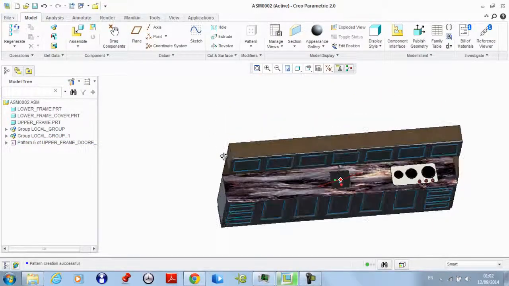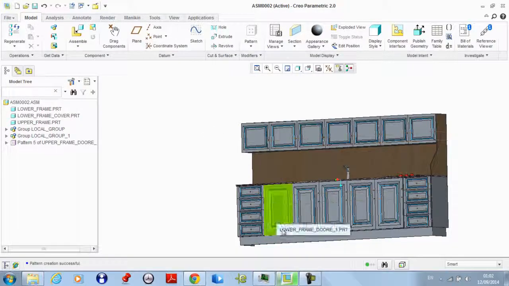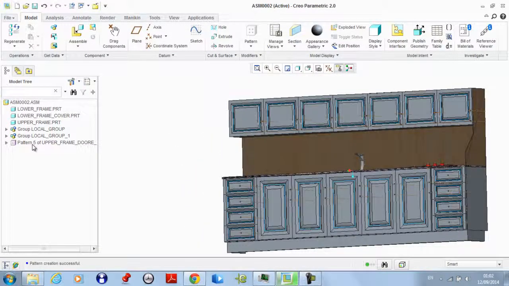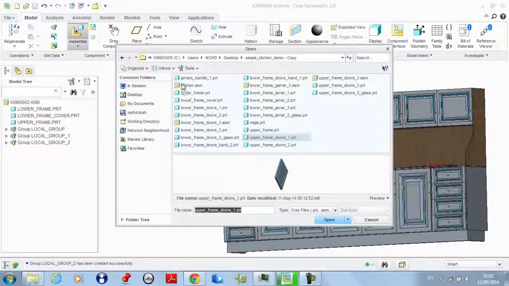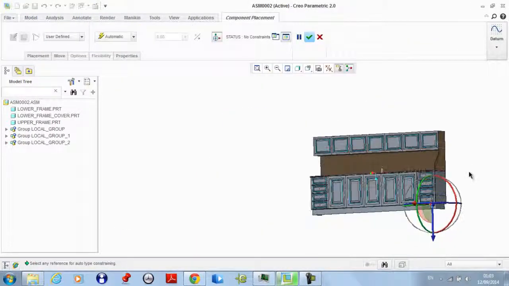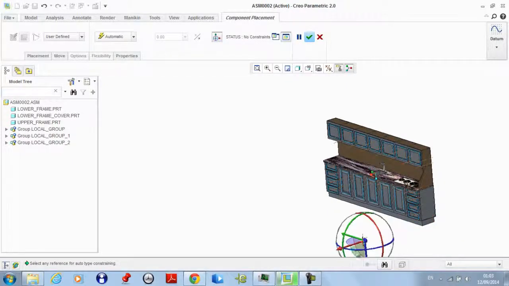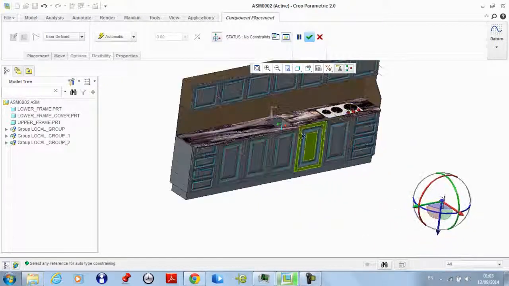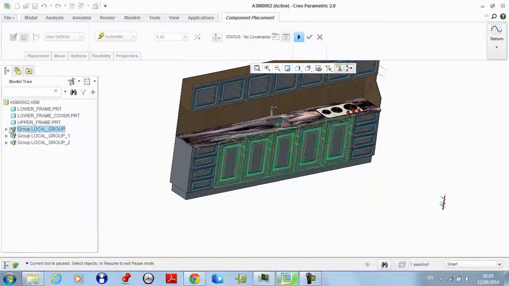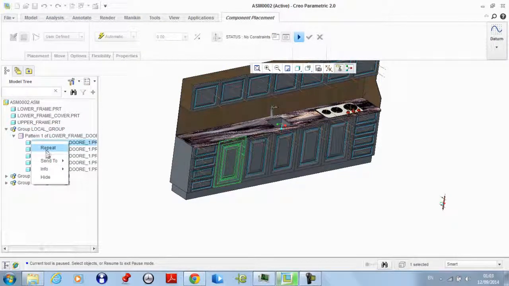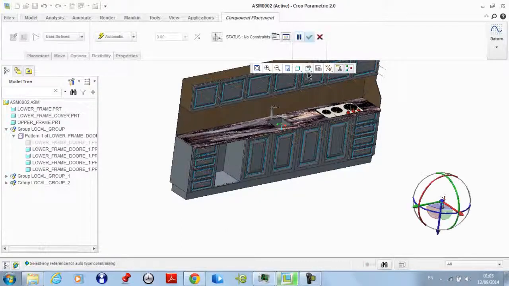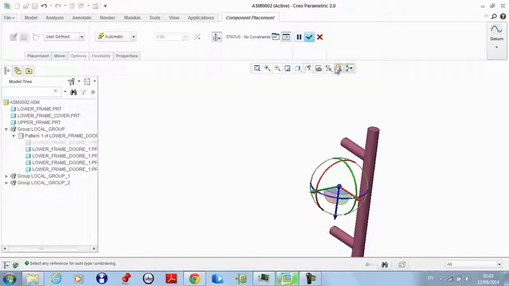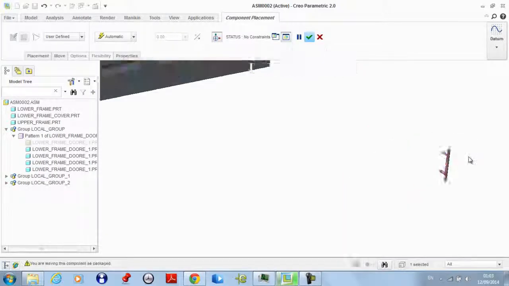Now let me talk about the handles for each part of these. Let me get the first handle. Let me take this one for example. Now I'll go to the first assembly and hide this part. Now I need the center line.